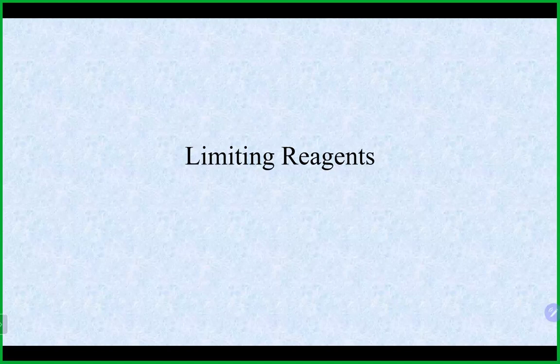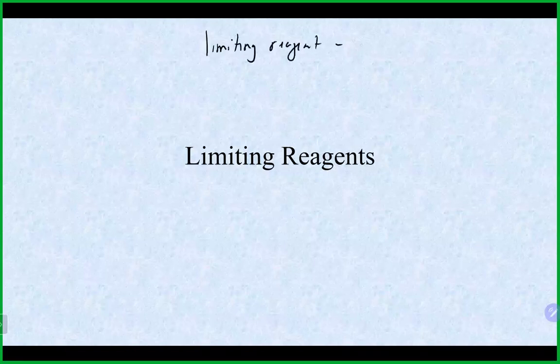We're going to talk about another topic here that involves stoichiometry, and that is what is known as limiting reagents. And they're sometimes called limiting reactants. Limiting reagents or limiting reactants is the idea that there will always be one of the reactants or reagents that gets used up first. So there is something known as the limiting reagent or reactant, and that gets used up first in the chemical reaction.